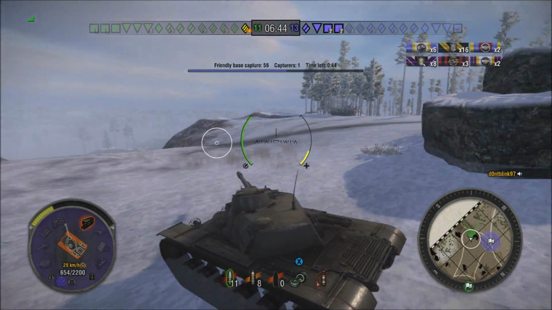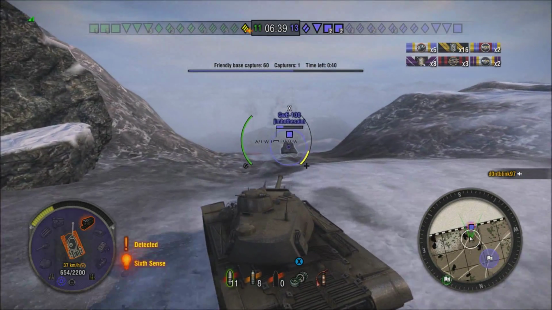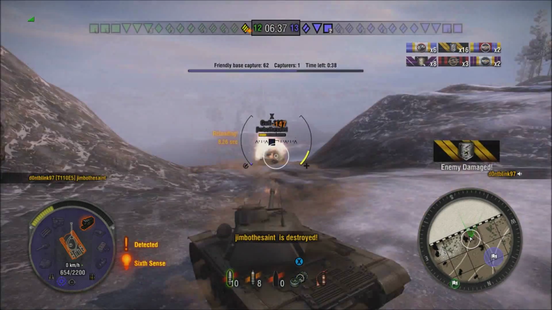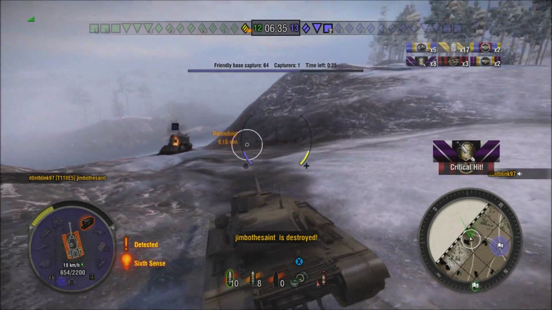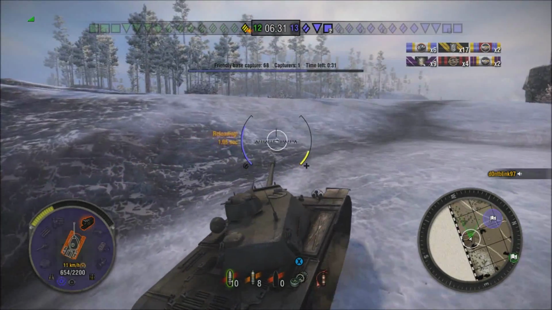So then I come up here, and I'm going to try to lead the GW E 100. I'm trying to lead him, and then I just stop. I just stop right here, and yep, he takes the bait. He tries to follow the lead, and he fails. So now we only have 1 artillery to deal with.